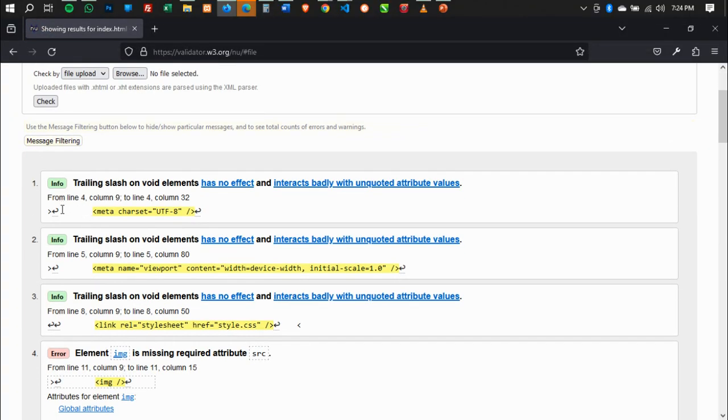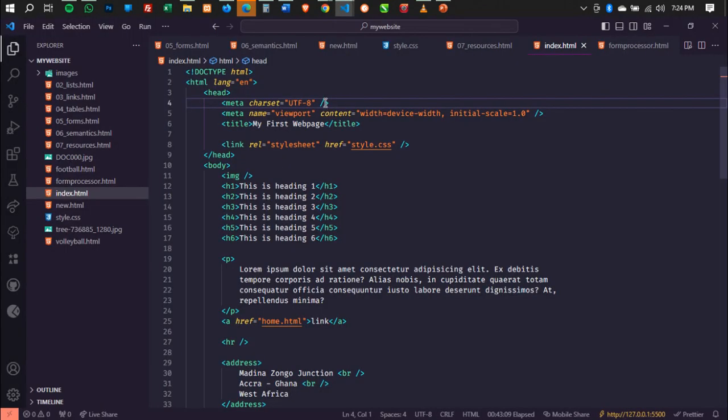So it says what? Great. So back here, I did mention that when it comes to the self-closing elements, this forward slash is not really needed. Your code is going to work fine if you don't have it. Previously in earlier versions of HTML, it was required.